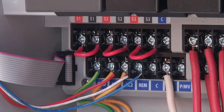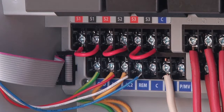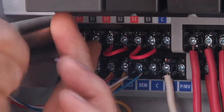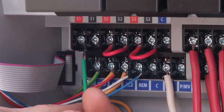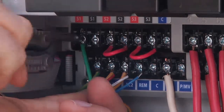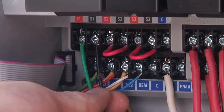The sensor or the sensor receiver is connected directly to a set of sensor terminals in the wiring cabinet, S1 or S2 or S3. The order of the wires does not matter. It is important, though, that you remove the jumper that connects the two screws. Also, if no sensor is connected to one of the terminals, the jumper must be in place.